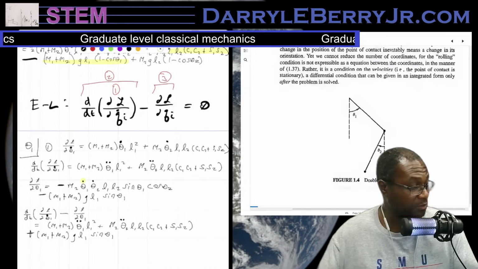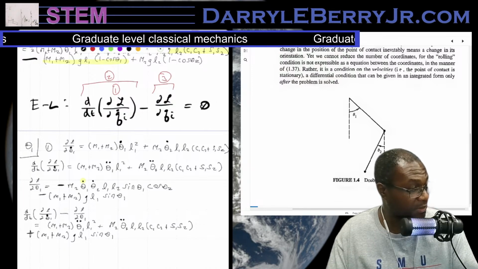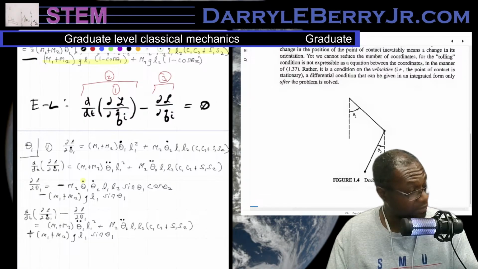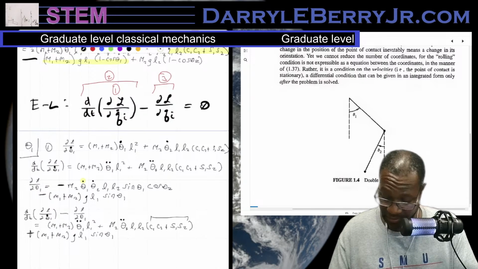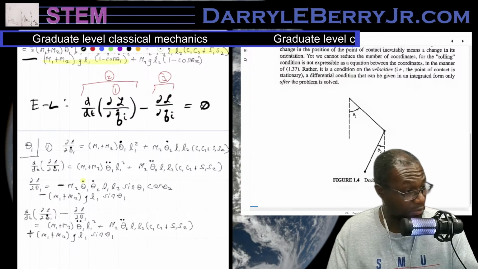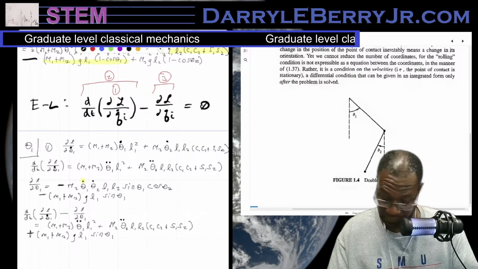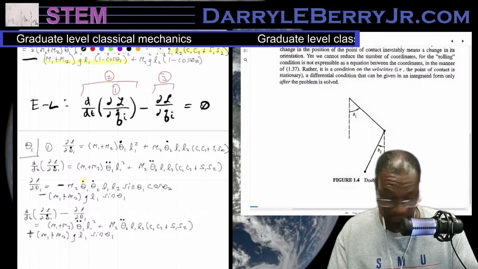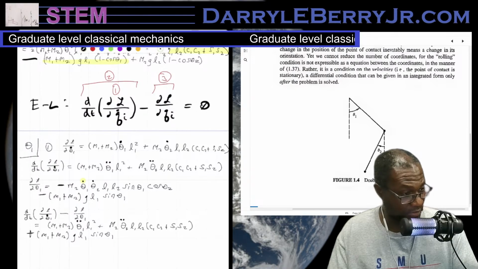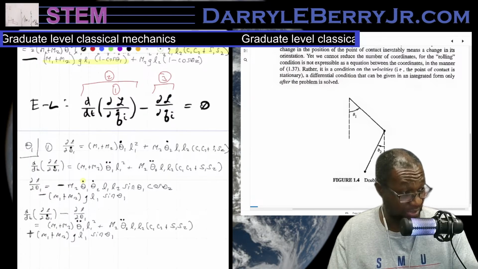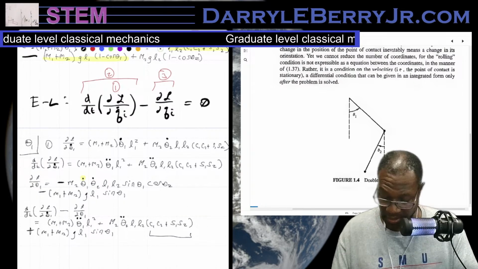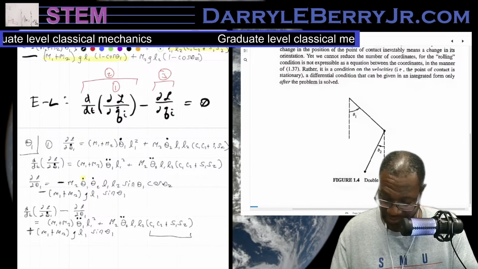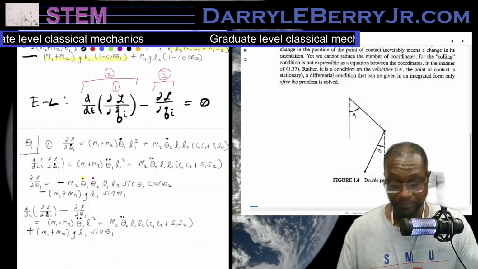All right, that should be the equation of motion for theta 1. Let me take a look and see. I did mine slightly differently, but the first part is the same. The second part is the same, except she used the identity here. And the third part, yeah, it's hard to tell. I didn't do it exactly the way she did it, but I believe it's the same thing because I have a whole lot of sines and cosines here, and she has another term with the identity for these two. So I believe that that's correct.